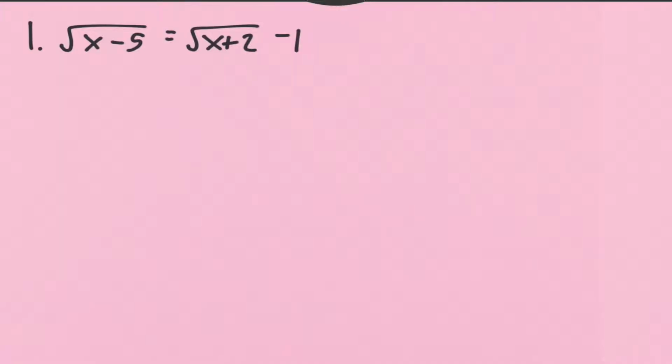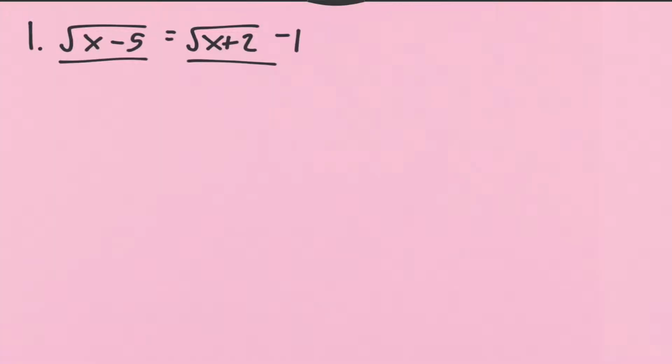We're going to continue solving equations with radicals in them. If you saw the last video, if you have one radical in the problem, you need to get it by itself before getting rid of it by squaring or cubing or whatever to both sides. If you have two radicals, you need to make sure that they're on separate sides of the equal sign. For this example, there's one on the left and one on the right. So now we can go to the next step of trying to get rid of our square roots.